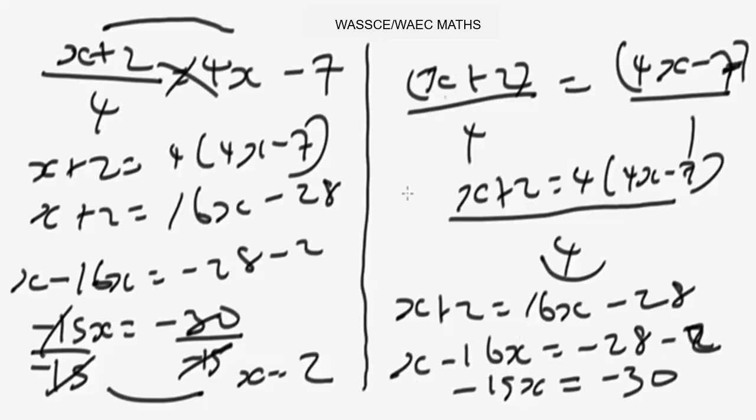I prefer you use this one because this one is more understandable and clear than this one when we progress into a more tricky one. So you understand the relevance of this method the more. Okay, now let's look at another example.